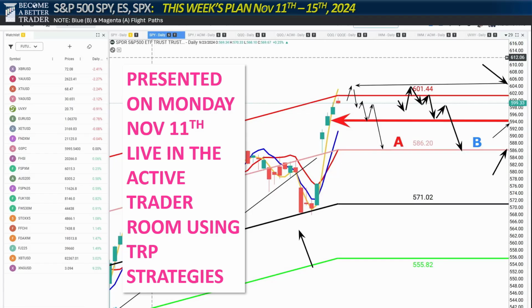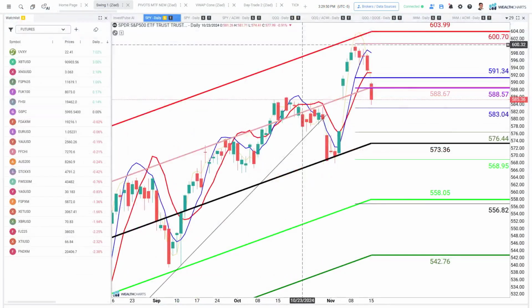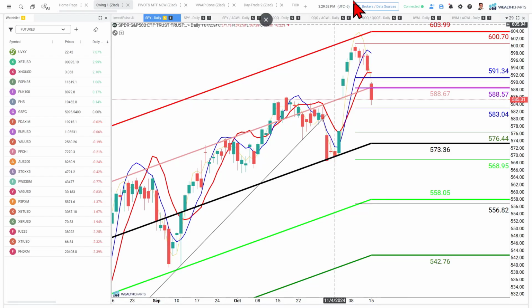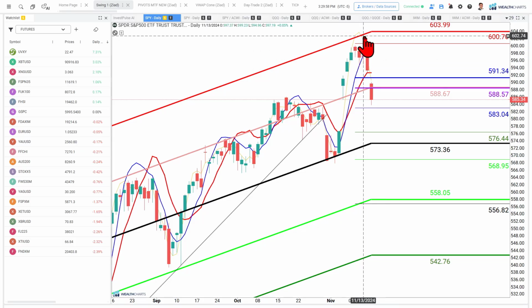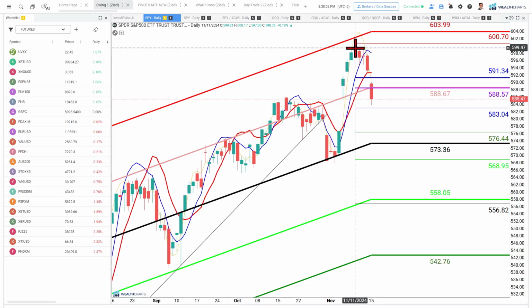Now, if you take a look at the price action of this market in real time into the end of the day, you can see that we're getting right into the last half hour now. Well, there's Monday. Didn't get the break above the top of that channel and a run, but we did end up coming up and seeing the market make a high, an all-time high, of course, on the backs of the election. And you can see it's at that $600 and about 17-20 penny-ish mark. From there on, we had our pullback.